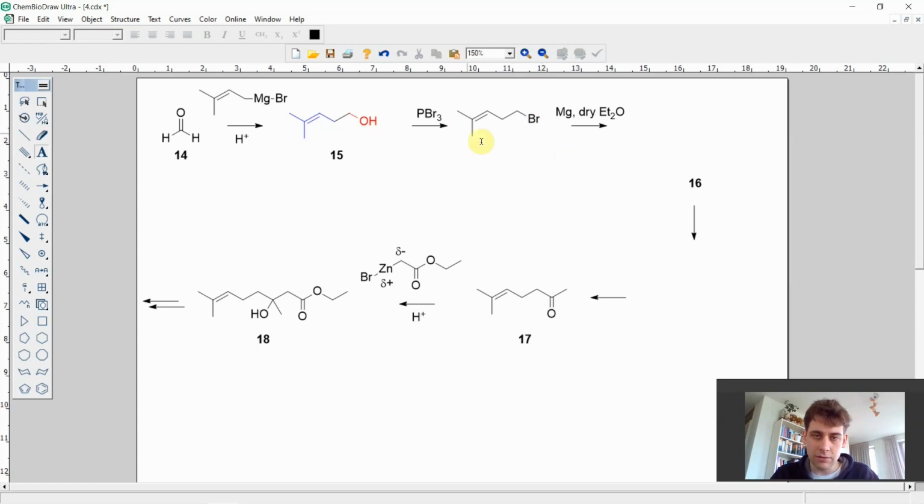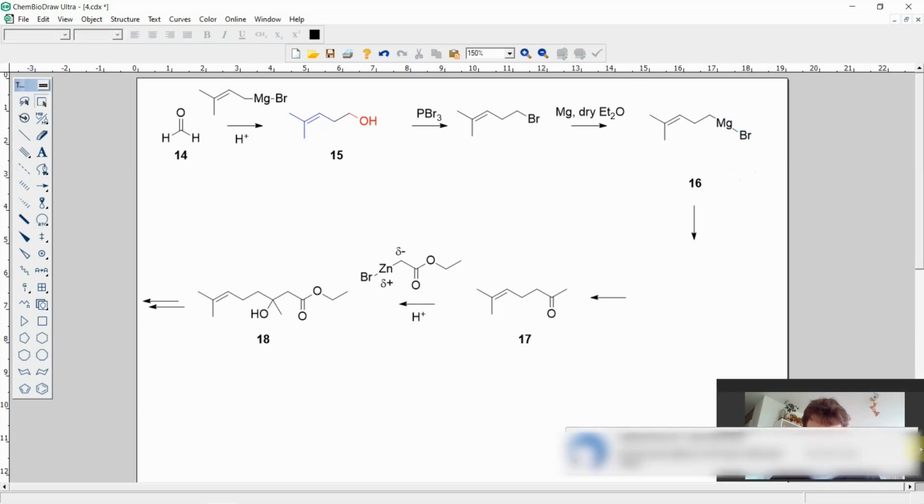Now we have our intermediary product here, and if we then use in the second step magnesium in dry diethyl ether, we can see that this is the classical formation of a Grignard reagent: magnesium metal plus haloalkane produces the appropriate Grignard reagent. So we can just copy our structure over here, and then insert a magnesium atom into the former carbon-bromine bond. Let me quickly do that on screen. So we are seeing this, and then we are adding the bromine in the end. So this is our solution to the question, structure 16 in this case.